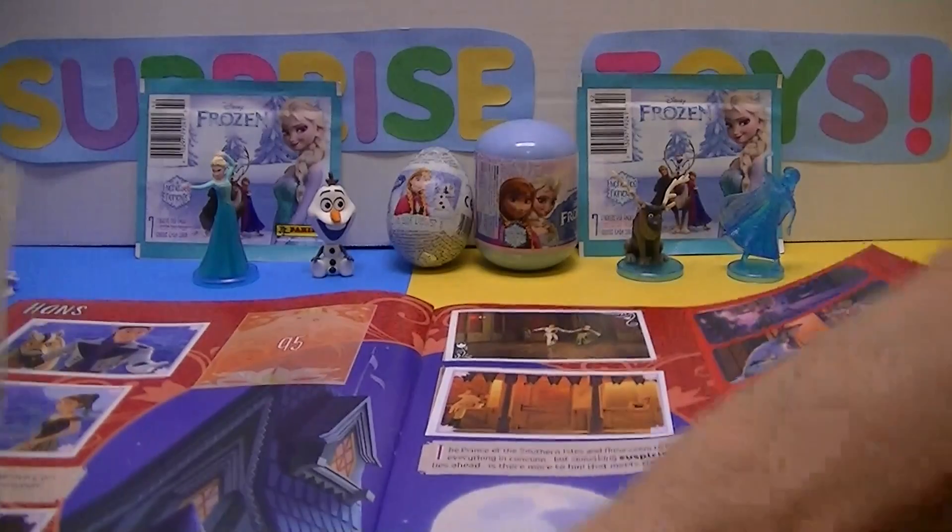So our first one is number 53, back past the middle. And we don't have it! 53 is on page 11. And we definitely needed stickers on this page — only have a couple. In case you guys can see any of the scratches on me, I volunteer at a cat shelter and these scratches are all in play and fun. There's a few cats there that are feisty and just love to be played with.